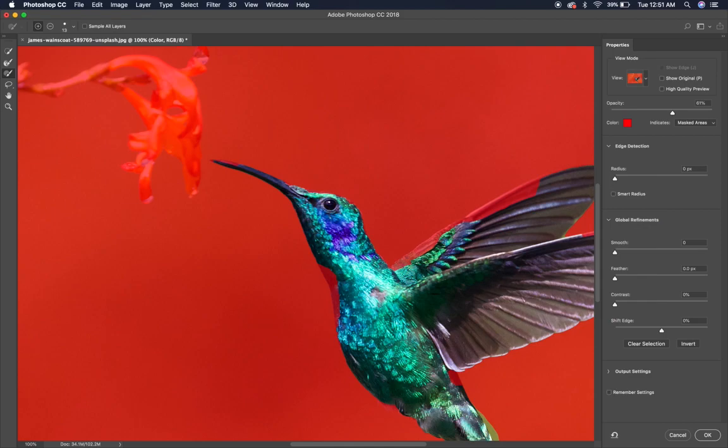So you have a couple options here. I want to add to this selection, and I can do that a couple of ways. I can use my quick selection tool, which we already know how to use. I can use this refine edge tool, which I'm not going to really talk about right now. And then I also can use my brush tool, which is basically going to just allow me to paint in and out. I can make my brush larger or smaller by using the bracket keys. And basically I can paint back in this part of the selection that I kind of missed here.